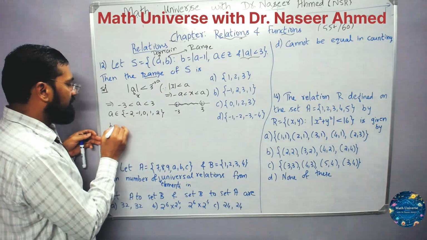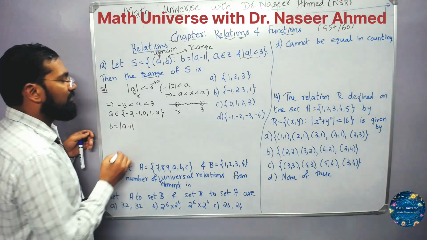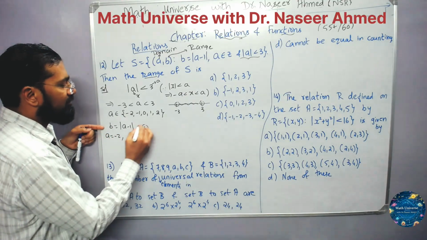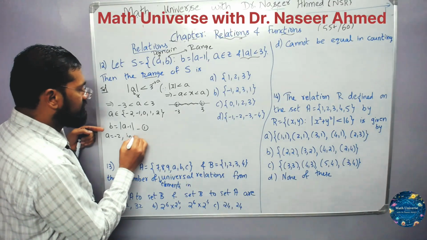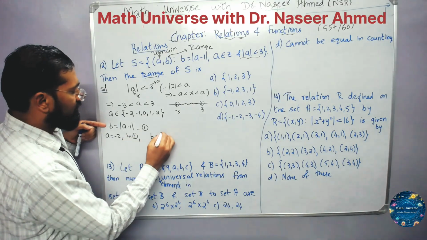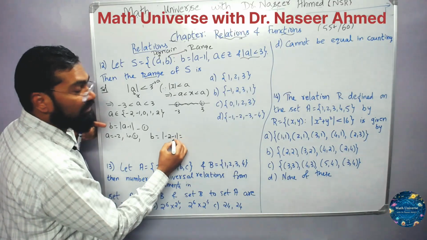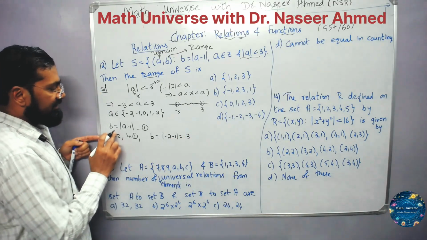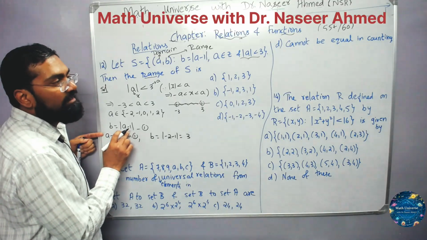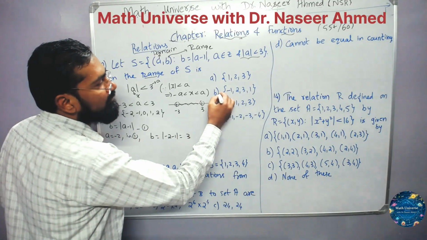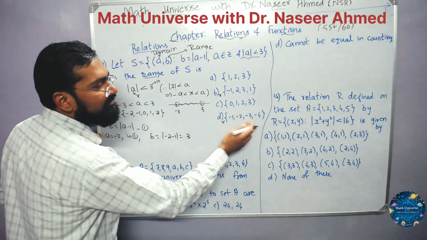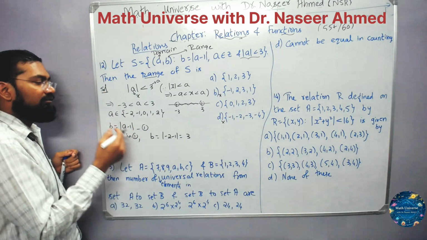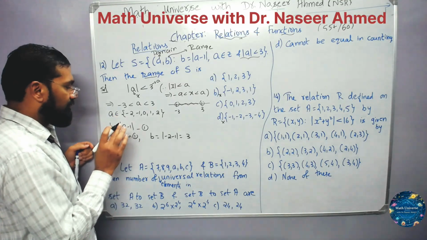So b is equal to mod of a minus 1. One by one, let us put the value of a. When a is equal to minus 2, put in equation number 1. b is equal to mod of minus 2 minus 1, which is mod of minus 3, which is plus 3. One thing here is that b is always going to be non-negative. So very clearly option B is out and option D is out because you can see negative. Mod of a number can be positive as well as 0, but not negative.